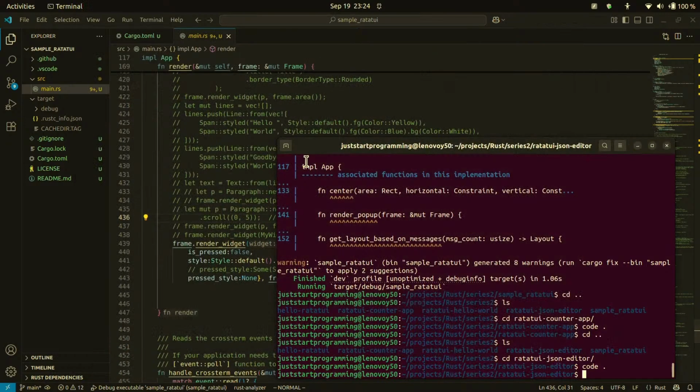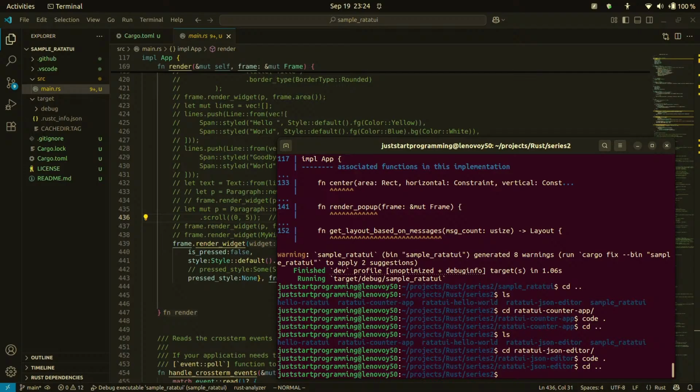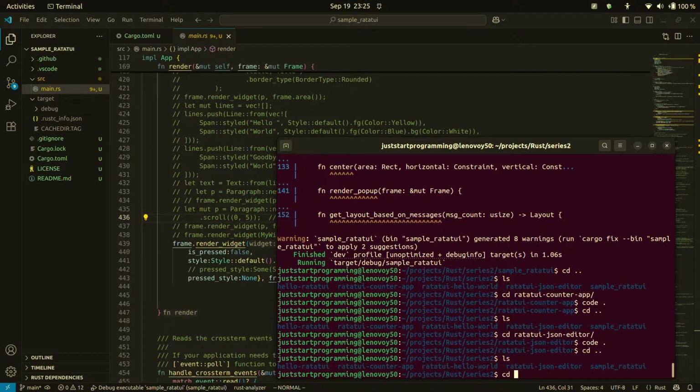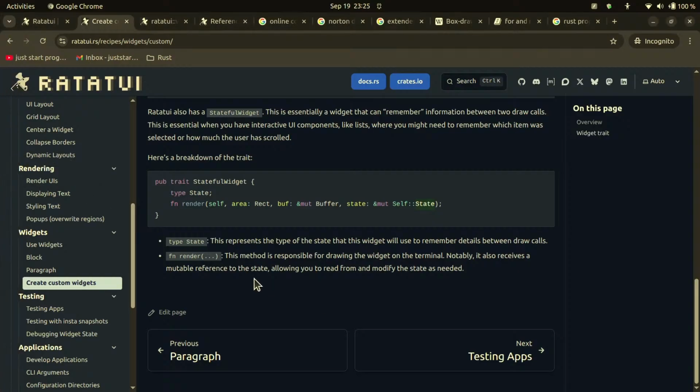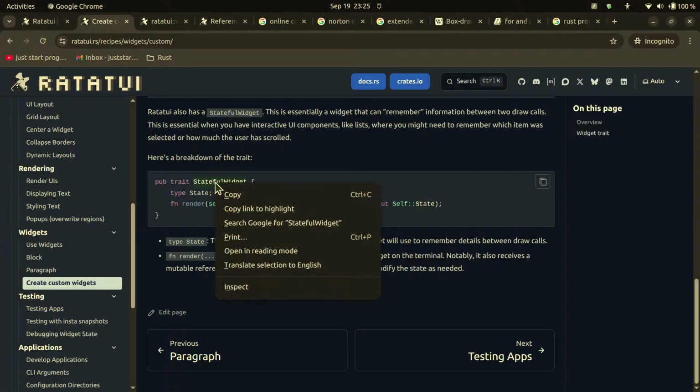Let's look for examples. Let's go back to sample Ratatui. Stateful widget.